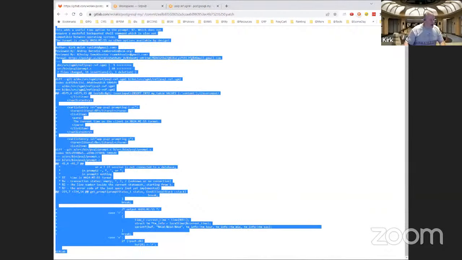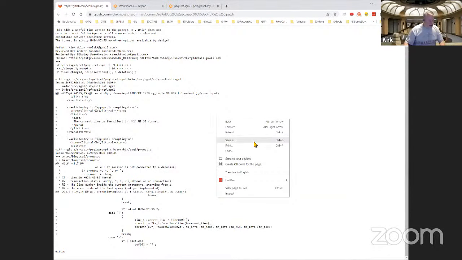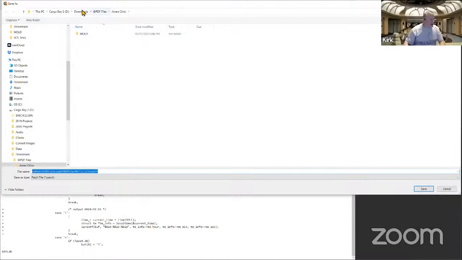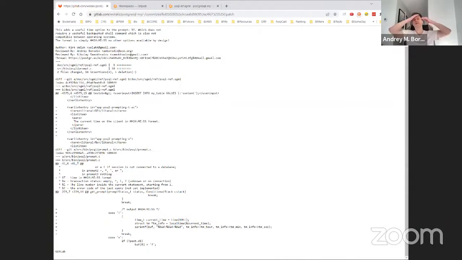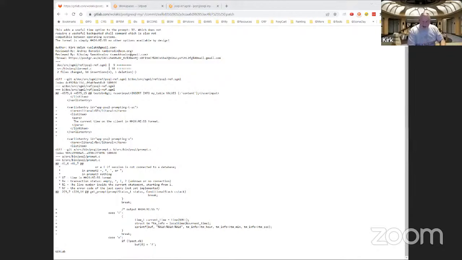So this is the git patch file. I'm going to copy this, but I can actually do save as, right? Just save it. Save as, and I don't want this on my screen though, guys. I'm just going to pop over here because I know how to get to it. So you save that as a patch and you attach that patch.